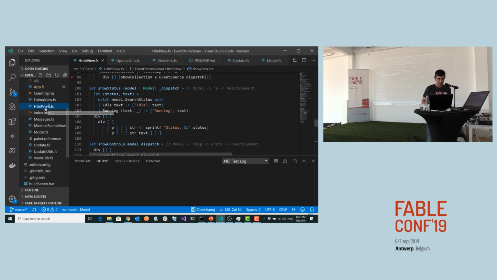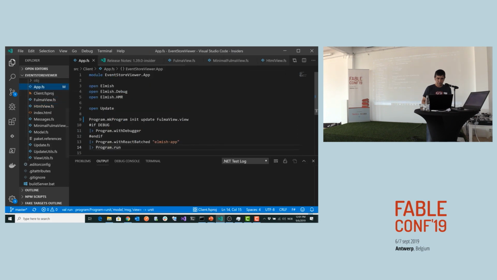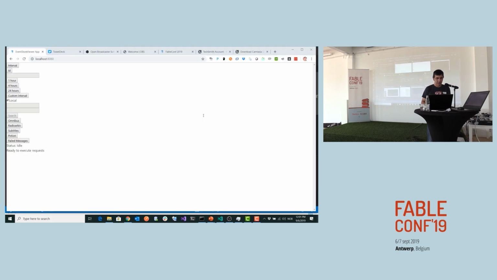HTML apps, let me change it to HTML view. I changed it, now it needs to reload. Yeah. So it was also a nice opportunity to present how IntelliSense works in FSharp. And you see it's reloaded the page.